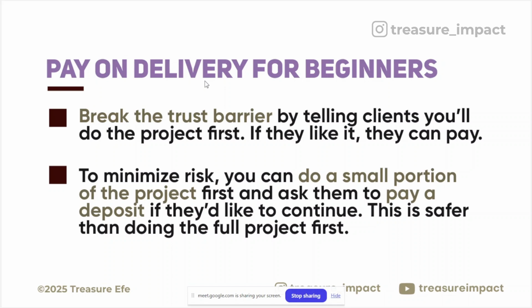Again, it's a way of breaking the trust barrier. So you tell the client, hey, I understand that you are not sure whether I can deliver on this project. So tell you what, let me build a trust bridge for us. I'm going to work on the project first. I'm trusting that you are going to pay. And if you like what I've done, you can pay for the project. And if you don't like it, there's no biggie. You are free to let it go.